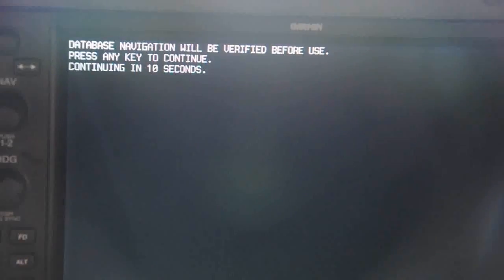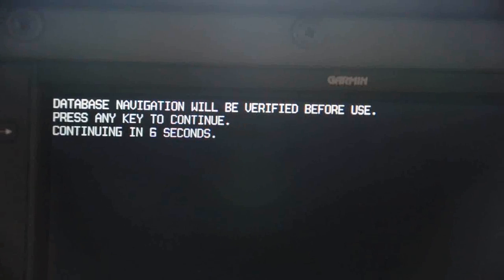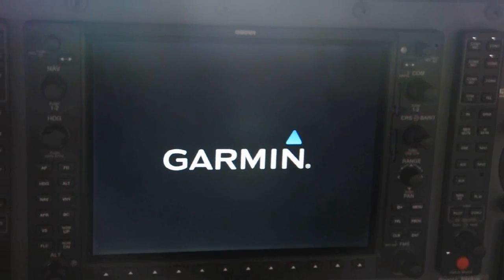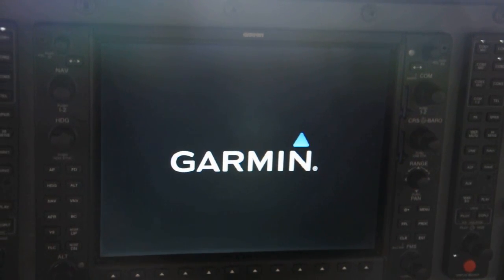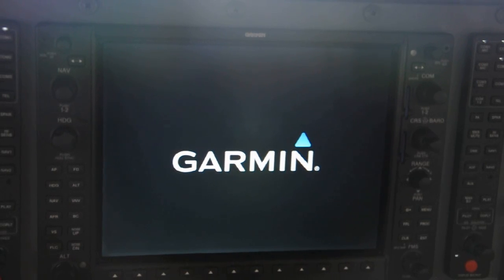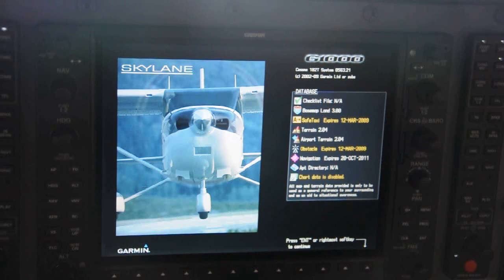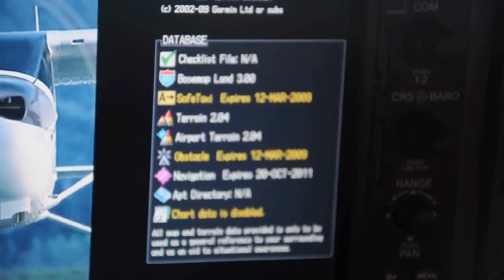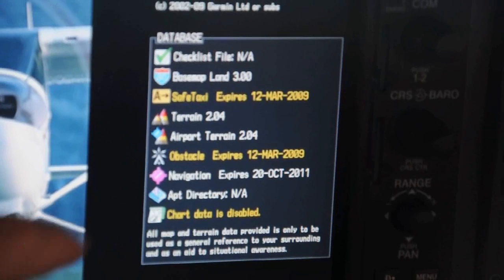When this is complete, the MFD will reboot, and it also runs a checksum on the files to make sure that they're not corrupted. This is where using the Safely Remove hardware on the Windows or on the laptop is important to ensure that the data was flushed to the SD card without any half-written data. The first chance that we'll get to verify that the new navigation database has been loaded is at the splash screen of the MFD, where you can see the databases listed and their expiration dates.